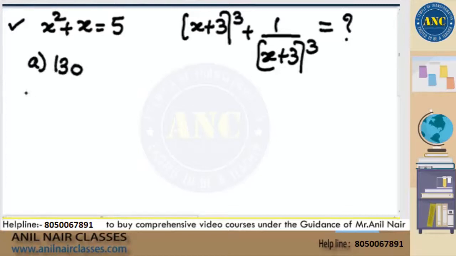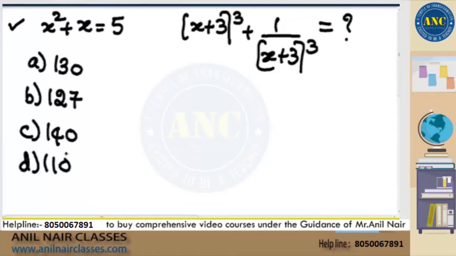This is 130. I'll give you exact options: 130, 127, 140, and 110. According to Anil Nair, this question should not take more than 10 seconds to solve. In case you are attending any classes anywhere, if they are telling you algebraic equation, I wish you good luck. Now, please listen carefully.